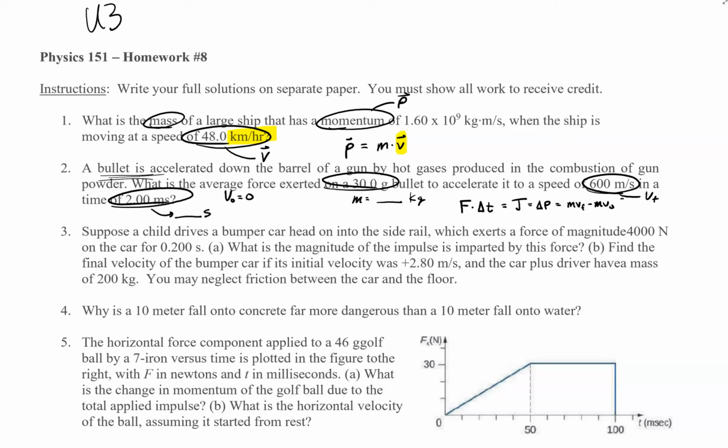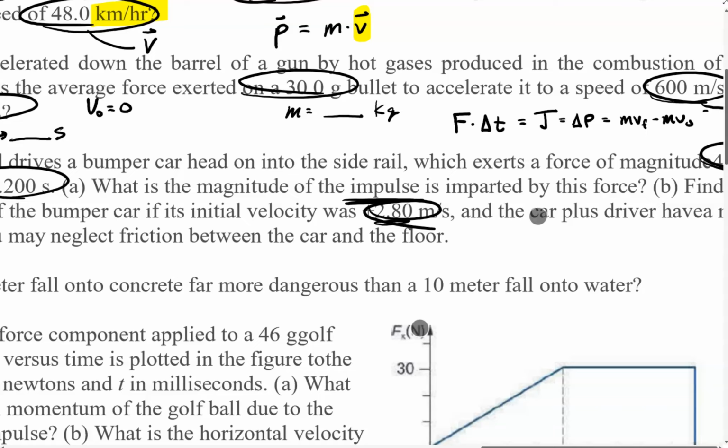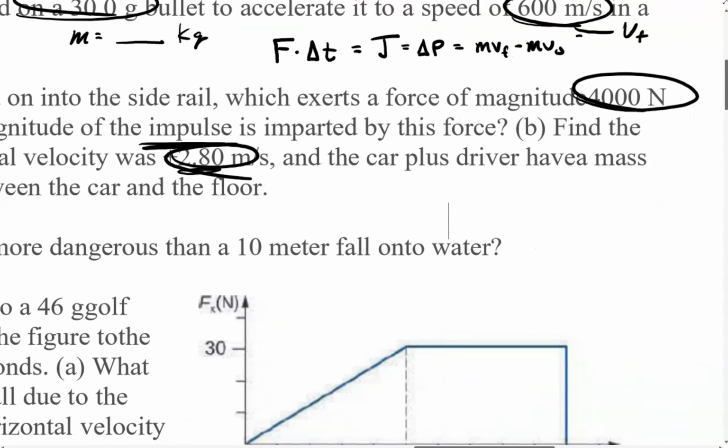With problem 3, again, pretty straightforward. We have some given information, an average force, a duration of time, and we're being asked to calculate impulse. So again, impulse is equal to the force exerted over some change in time, or for some unit of time. So we can use that for part A. In part B, we're looking for the final velocity of the bumper car, if we know its initial velocity and the driver's mass, that's the mass of the driver and the car. With that information supplied, I think we'd be able to work with it pretty easily here.